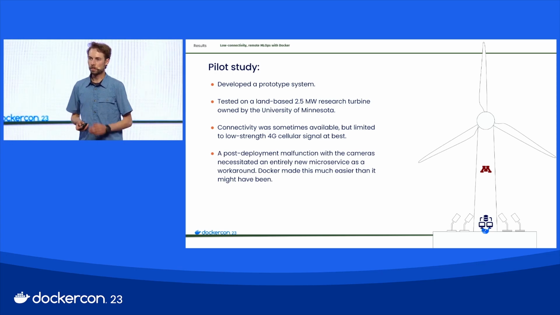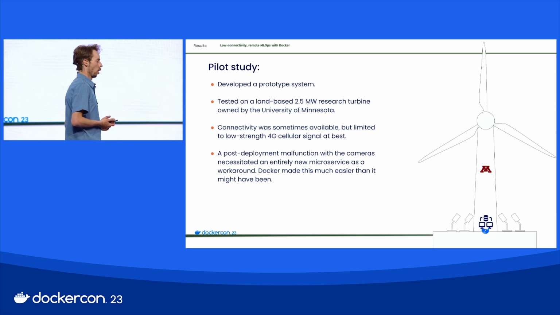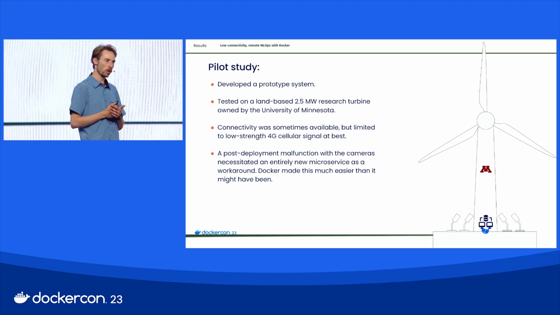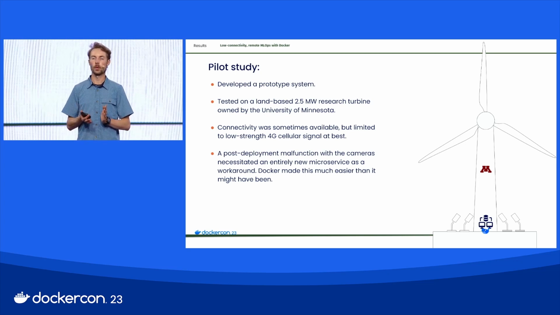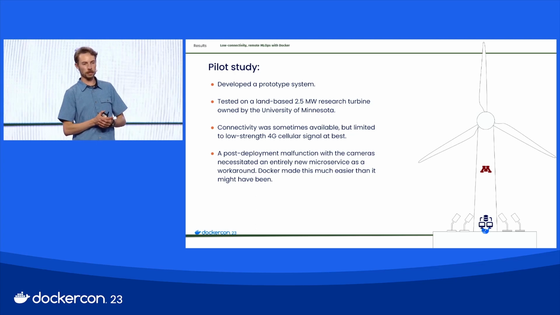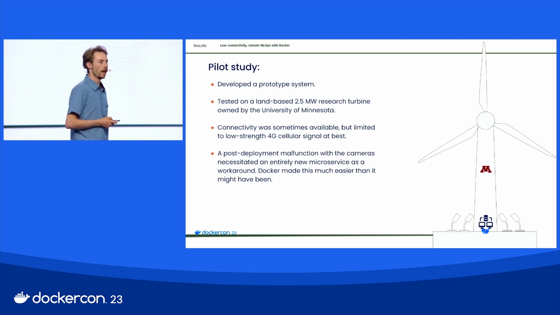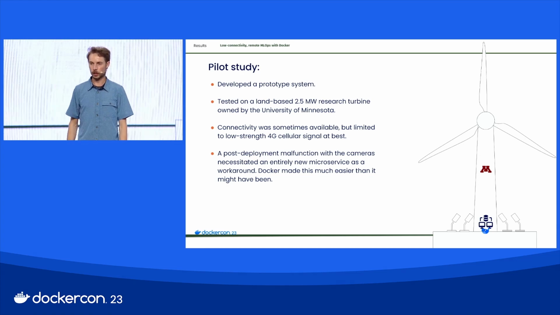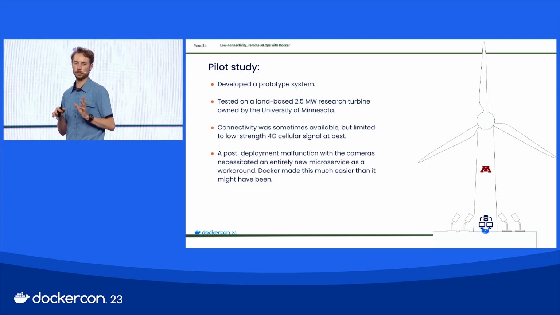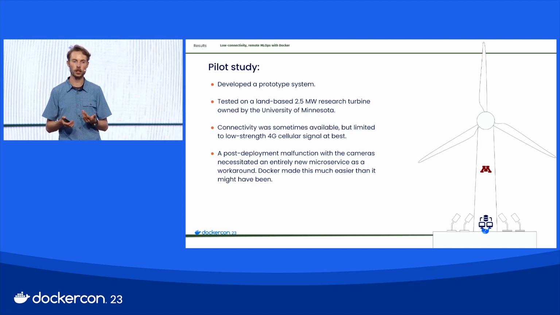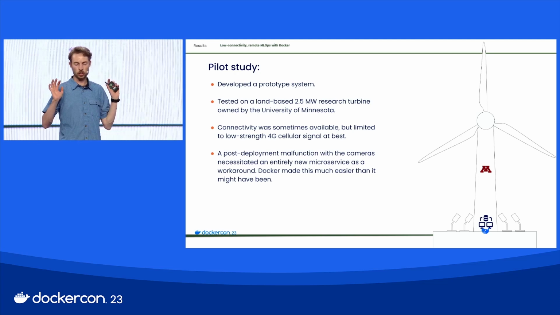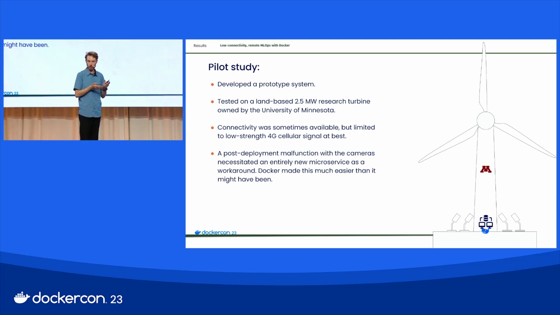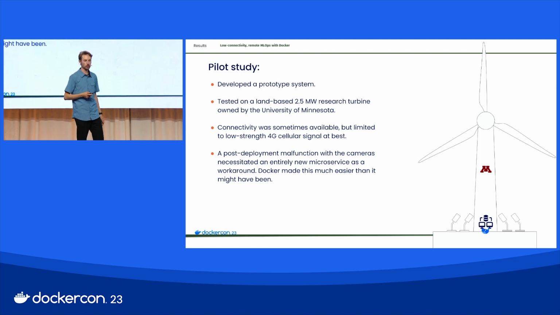And another big win for Docker on this project came about a week after our initial deployment, when we discovered that some of our cameras, which were supposed to be saving data with a schedule, actually were not saving data at all, for reasons. What were those reasons? Well, we never found out, because it was easy to take a Dockerfile, spin up some RTSP streaming, which is a very standard protocol used for security cameras, and post-deployment, it was easy just to package up this new microservice, send it off, and integrate it with our system.